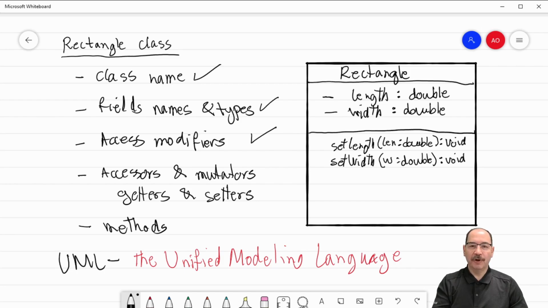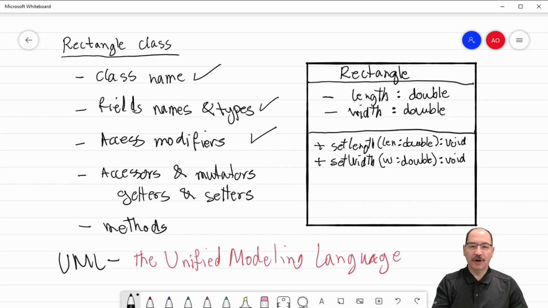And also remember, we defined these methods as public methods. So we use the plus sign here to represent that these methods are defined as public. So again, we used the minus sign to represent the private modifier, and we used the plus sign to represent public modifiers.